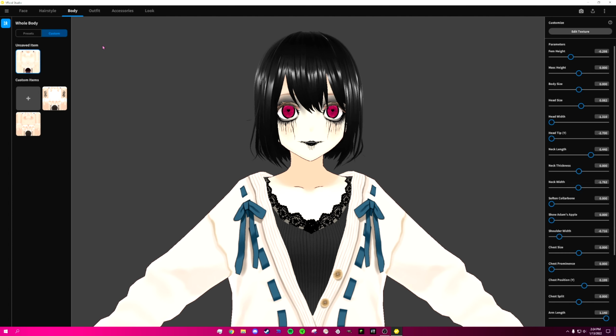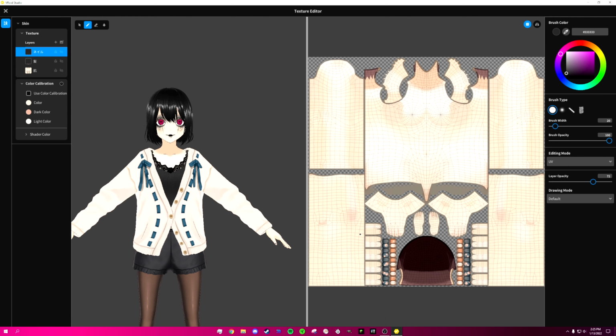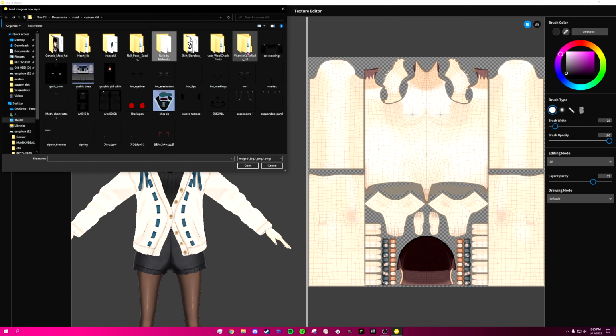Okay, when we are on full body here, we can go ahead and go edit texture. As you can see, this character already has some nail here. So this is where you're going to want to apply your nail texture. But I don't want these nail textures, so I'm going to add my own. I believe these are the nails we downloaded. I'm just going to go ahead and do the black ones here. Click, open. It may take a few seconds to load, but as you can see, here it is.